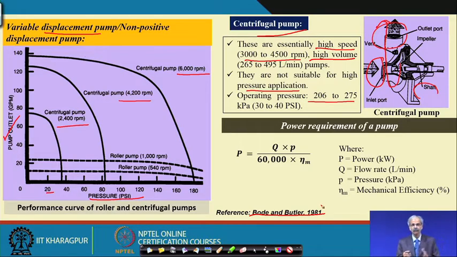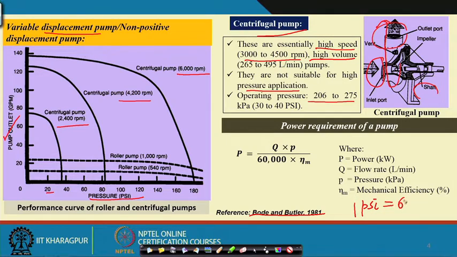So, you know that 1 psi is about 6.9 kPa. So, 1 psi is equal to 6.9 kilopascal. You can just know this. Using this, of course, there is gallon per minute here. This is also 1 gallon, generally British gallon, about 4.5 liters. So, 1 GPM, gallon per minute, is nothing but about 4.5 liter per minute.